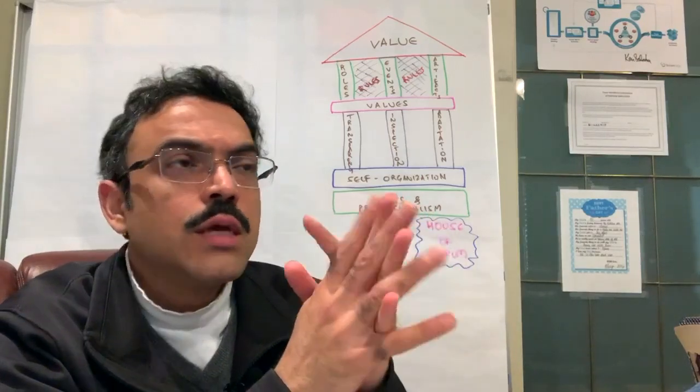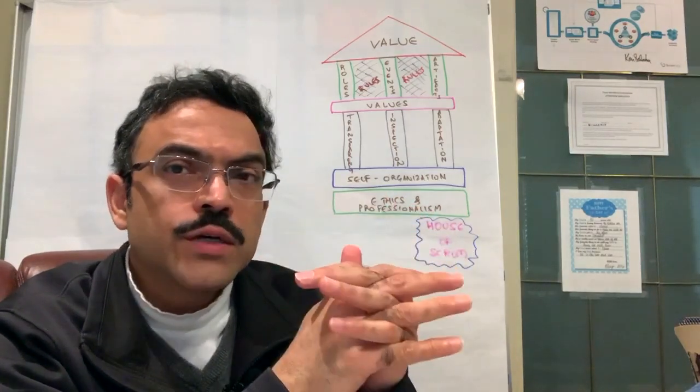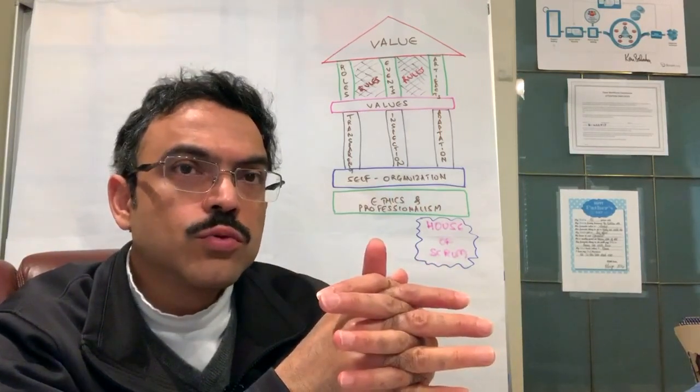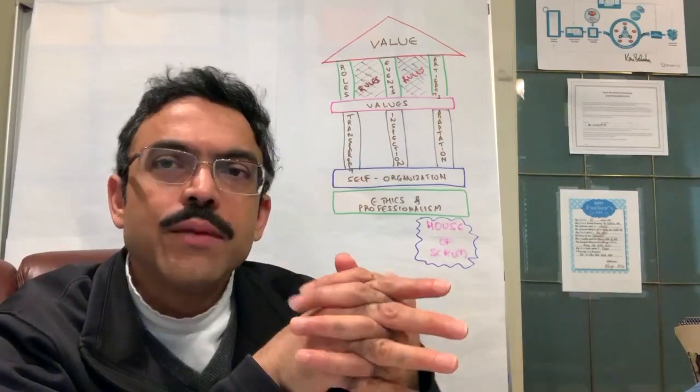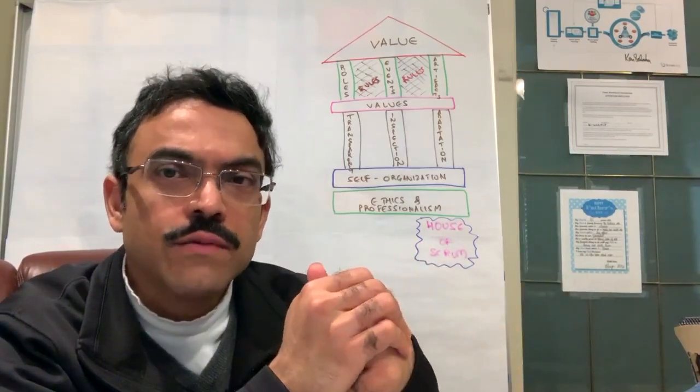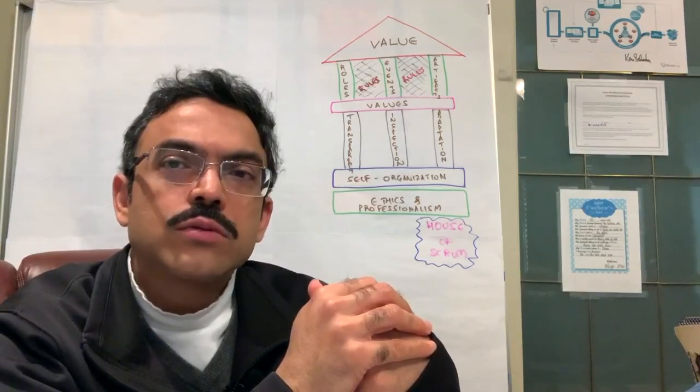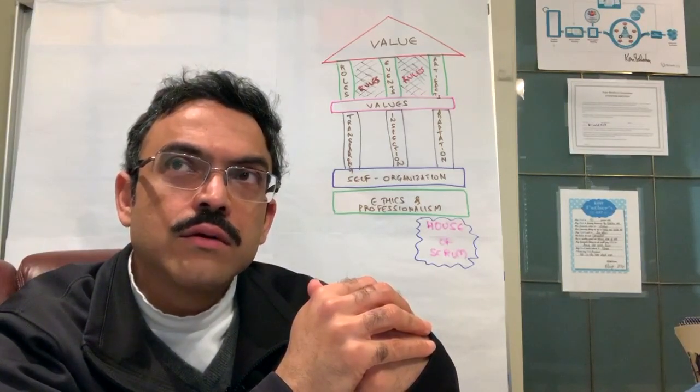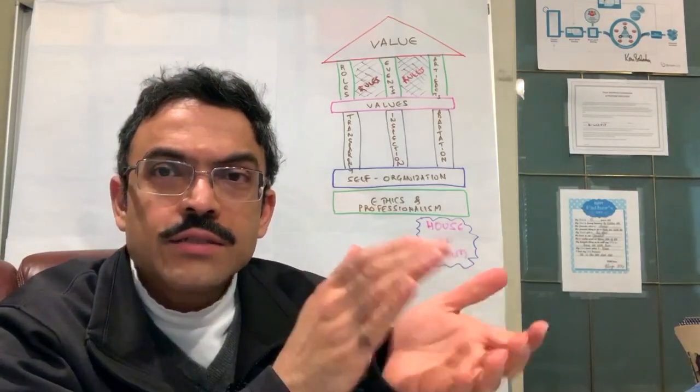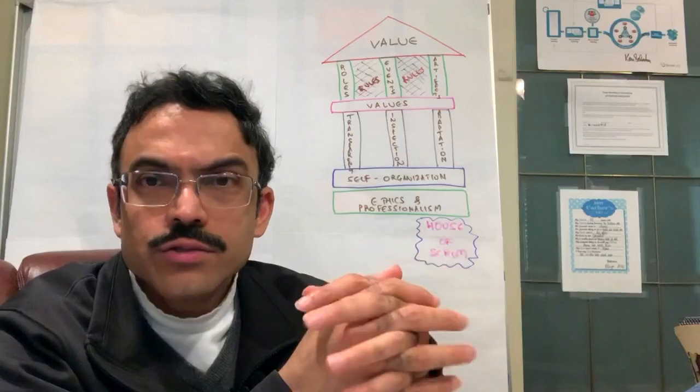As a developer, I have been guilty of selectively adopting those elements of Scrum that suit me and selectively ignoring those elements of Scrum that make me uncomfortable. So for instance, being an introverted developer, I feel awkward in having hard conversations with my colleagues who may be knowingly or unknowingly doing something that I perceive to violate Scrum values or I perceive may have an undesirable effect on the team goals.